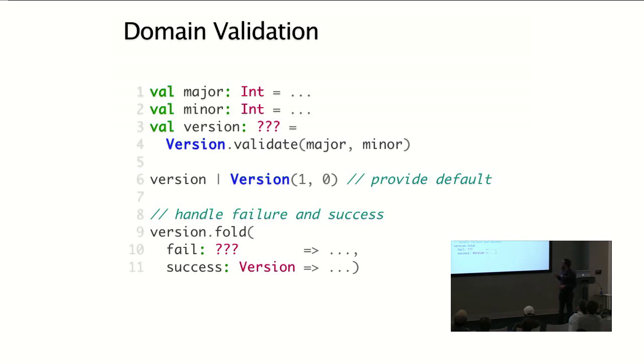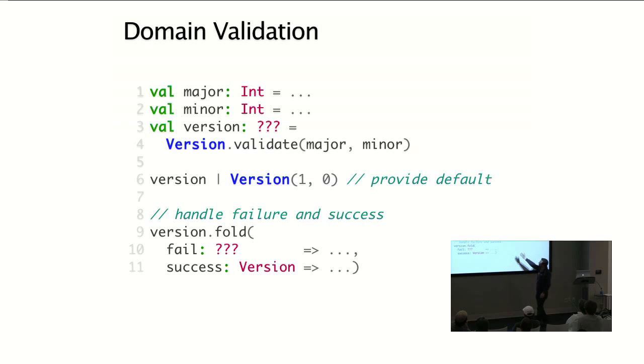So what if we had this: we have an input major and an input minor, and we want to create a version from it. What if we had this function called validate that takes the inputs and then tells us something about those inputs and how they make the thing that we want, the actual version. So you could imagine that the thing we got from validate wasn't good. It had something bad in it, a negative number or whatever. And we want to provide a default value.